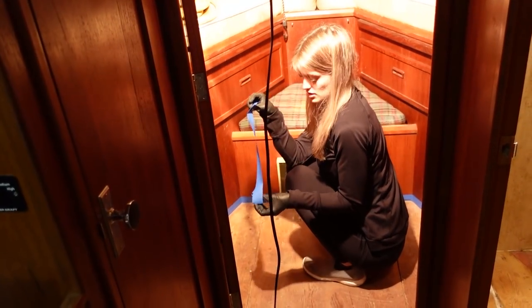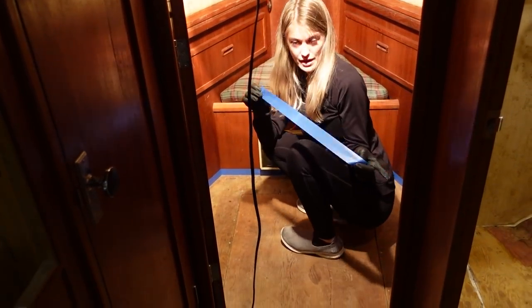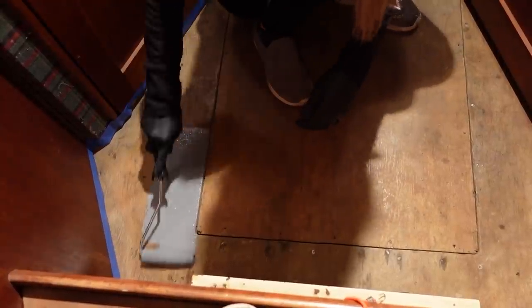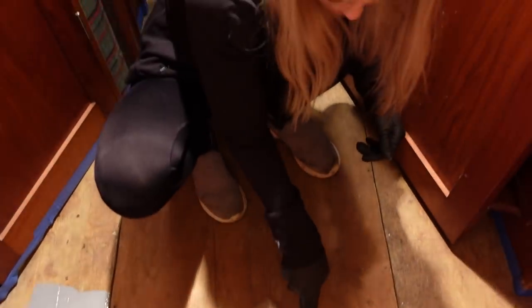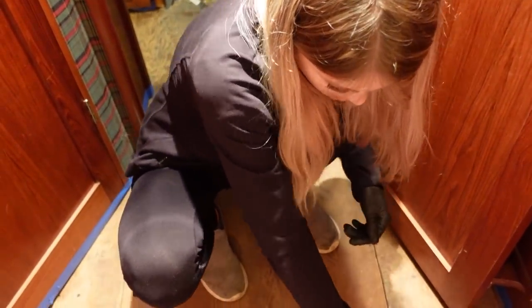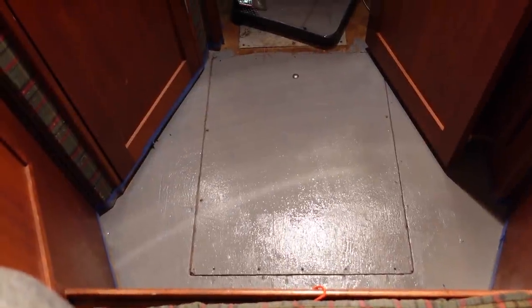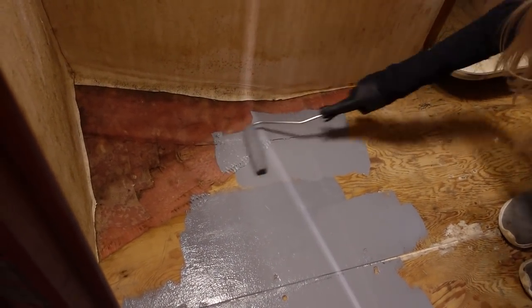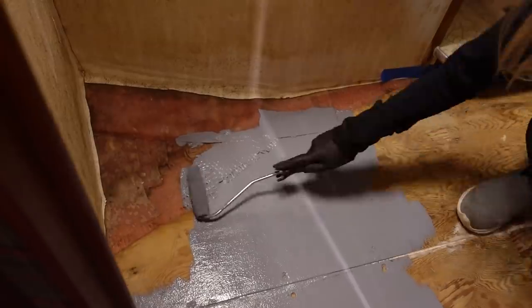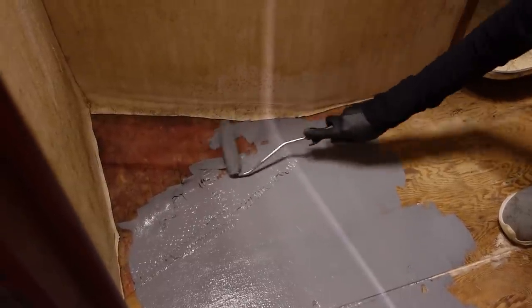While we're waiting for the bedroom paint to dry, we're going to do the beeper and the other bathroom. It's coming along really nicely in the other room. Probably mostly dry now. I'll check on it when it's done. We're gonna cover this fiberglass too. It's okay if it gets on the wallpaper because we're replacing all of that.